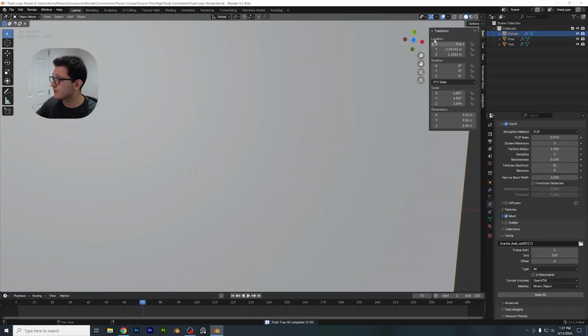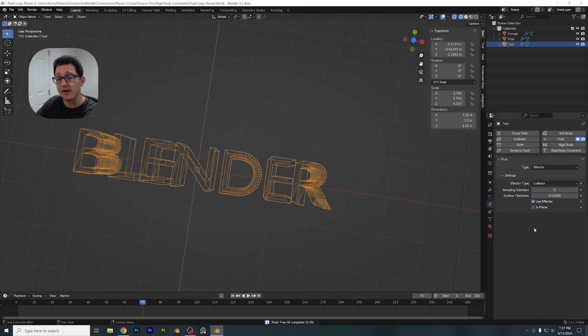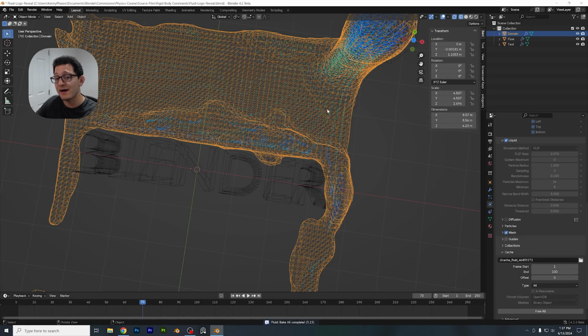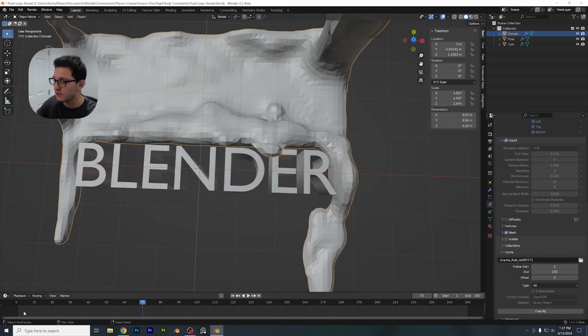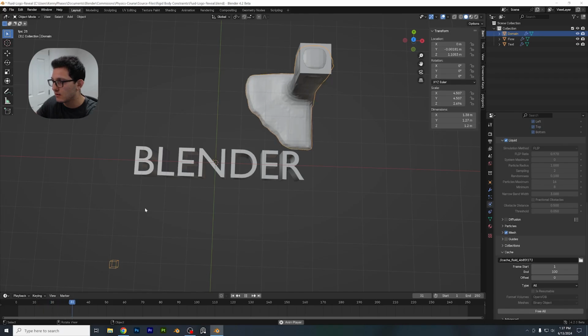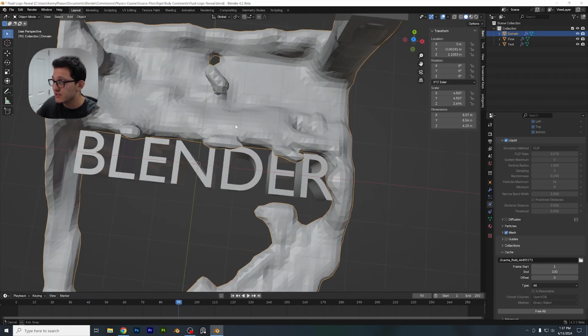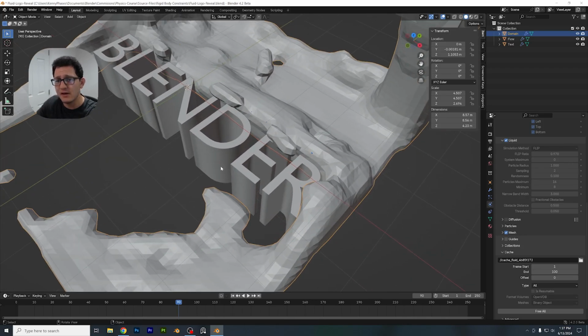Let's try a surface thickness of 1. I'll go back to wireframe mode after I clear my bake. I'll choose a surface thickness of 1, and then I'll simply rebake one more time, and let's see what results we get. Now remember, the higher the value, the greater the external surface thickness is, which means Blender's going to say, okay, the edge of your surface is out here now compared to right on the actual surface. Let's go to a solid view and let's play this back. All right, so our fluid flows in, and you can see that this is working exactly the way we want it to. So you can see that the fluid is starting to actually flow accurately around our object.